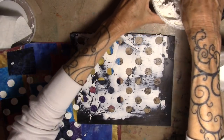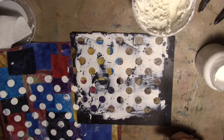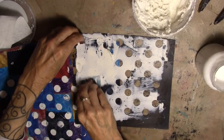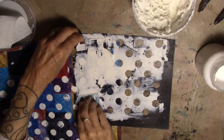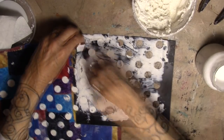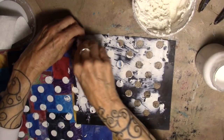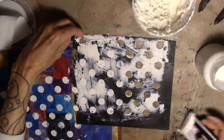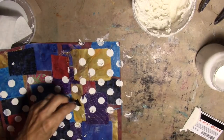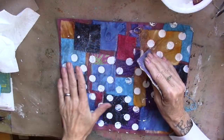So I'm not going to put the texture paste over it completely, just on some of the edges, about 3/4 of it. I'm going to cover with the texture paste. We'll let that dry. All right, it's all dry.